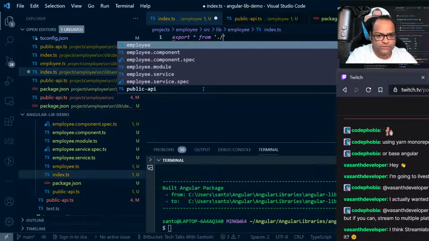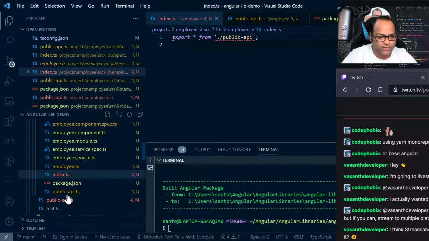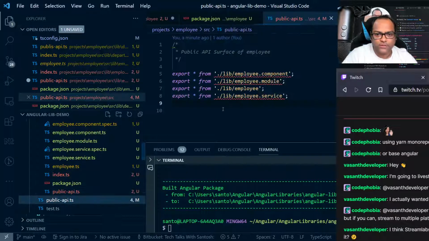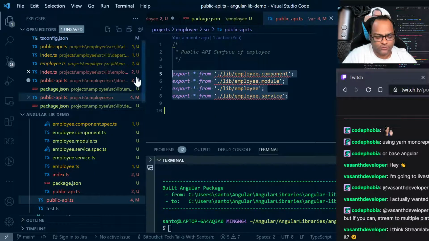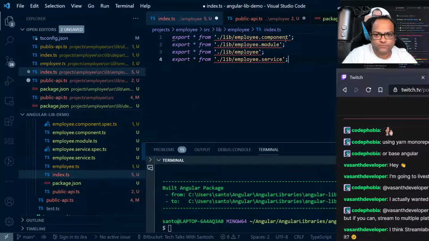So we export from public API, and public API is right now empty, so I'll add these imports. Sorry, not these two, but there are four: employee lib, employee component, employee module, employee service.